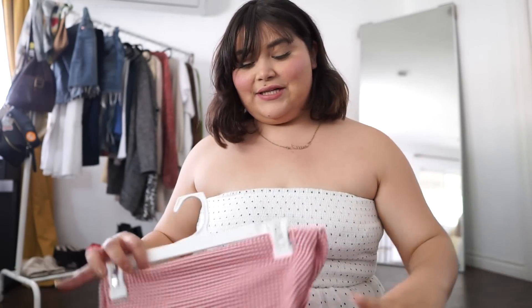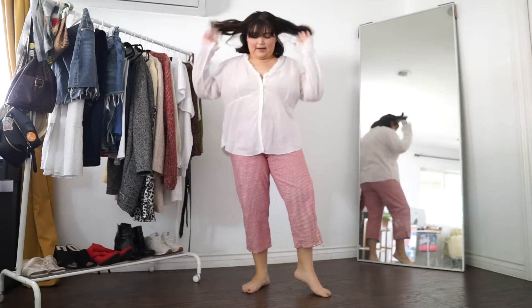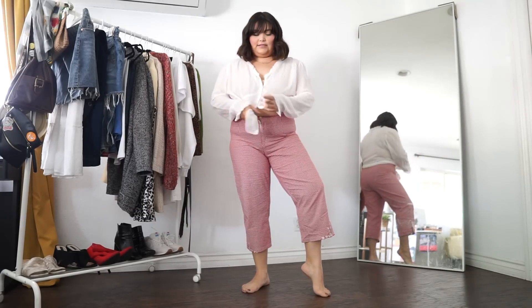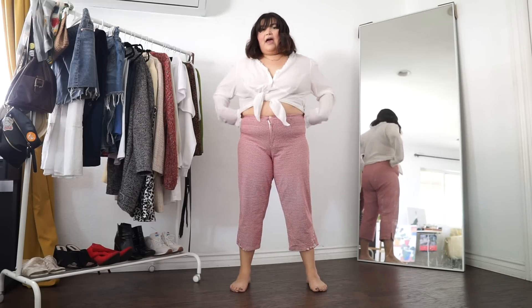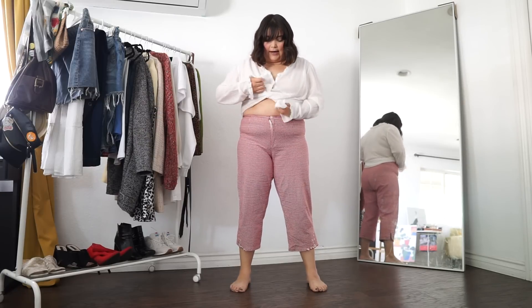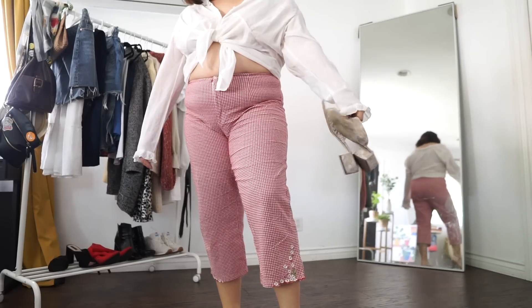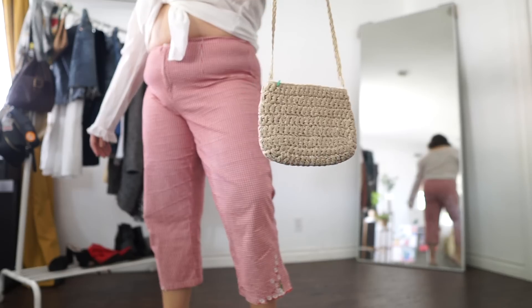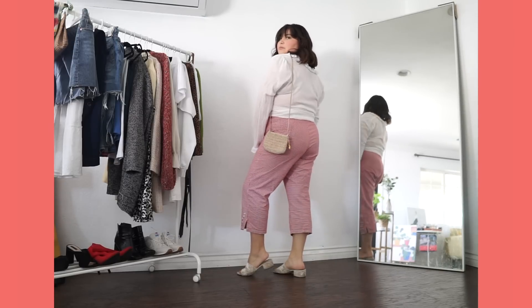The next thing I want to show you is how to style a printed pant — or a capri in my version. So I have these gingham pants. This print is very on trend, especially in spring and summer. I have this blouse and I'm going to tie the ends, because since these pants are more capri, I want to show a little bit of midriff to balance my height. I'm going to pair these with suede mules — honestly they're the only shoe I feel like would go with this outfit. This bag would definitely go with it too. This shirt is more baggy so it would also look great over a swimsuit. It's more beachy and appropriate — take me to the beach.